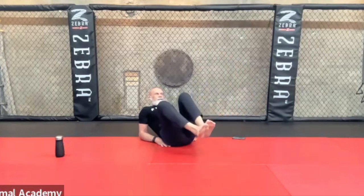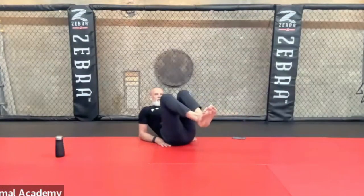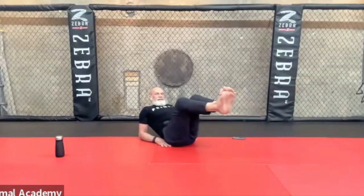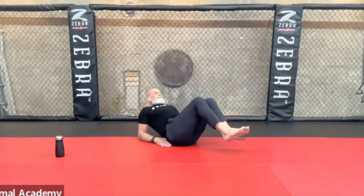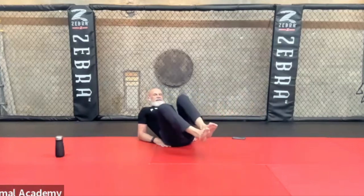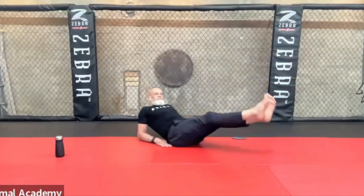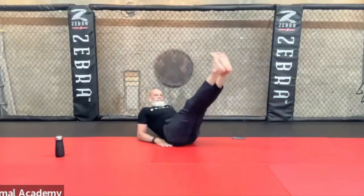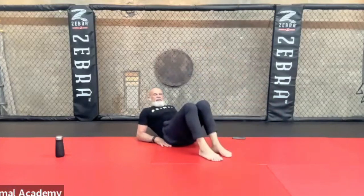Other direction. And the further the knees go away from your body, the more your core muscles kick in. So when you're tight, it's pretty good. But when you go wider, it just gets even more challenging. The tendency here is for the lower back to kick in. So your abs must be on, fully engaged and contracted. And any type of movement here, as long as you feel it mid-body, you are good. Other direction. And maybe legs straight. And last one. And we're done.